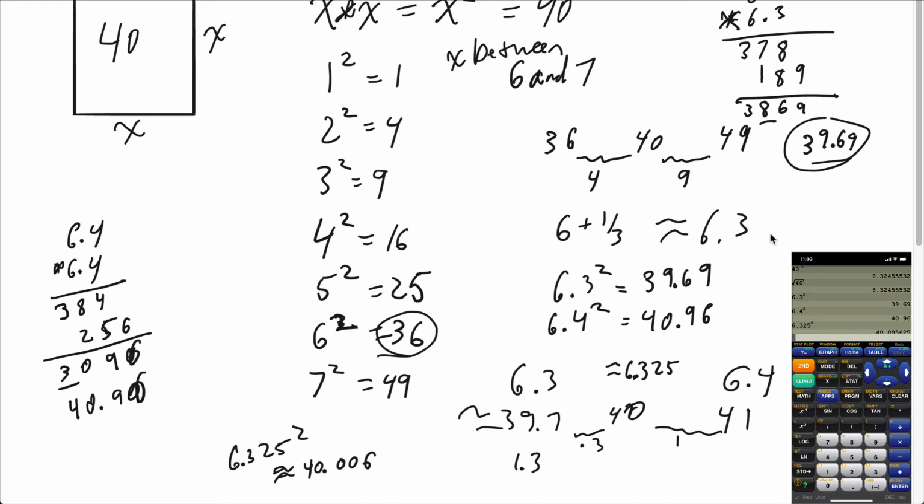But ideally, this is sort of what I want to convey here. This doesn't work just for squaring, it works for a lot of things. You try a value, you get a guess, you try another value, you get another guess, and then you look for something in between, and you try to kind of feel your way in between. So if something is closer to the one guess than the other, then your next guess should be closer to the guess that was closer, right? That's the kind of reasoning.